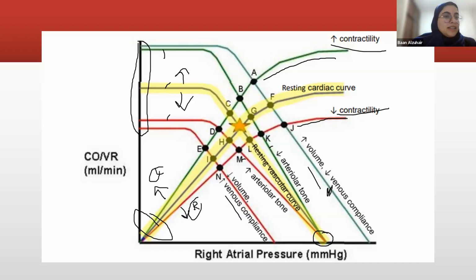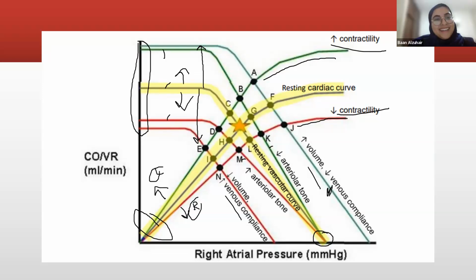A decrease in venous compliance means constriction, vasoconstriction of veins. That means, again, as I explained before, pumping the veins and allowing more blood to go back to the heart. That's why this line over here is above the normal line. This is the normal line. This is the line that we're talking about. And this is what I just explained, an increase in venous compliance, the blood is pooling in the veins. That's why it is way below the normal line.